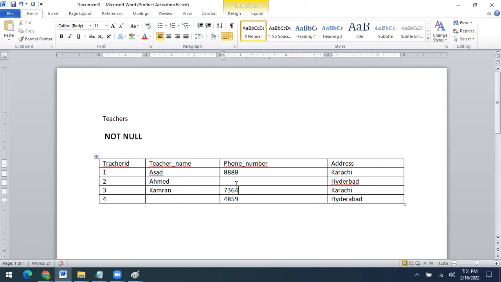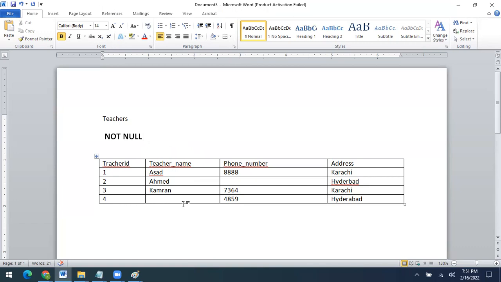So if you want to force the user to provide values for a particular column and you don't want to leave any row of that attribute empty, and you want all the cell values, you need to create a constraint for that attribute, and the constraint to apply is the not null constraint. If I apply not null constraint on the teacher name, then it will force all the users who are providing data to provide data for this attribute.